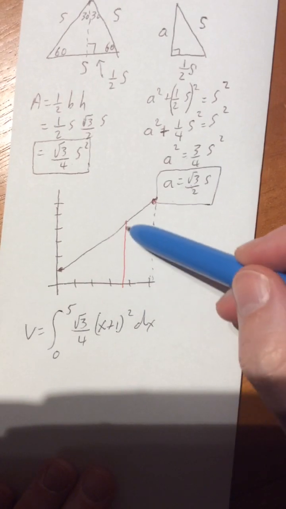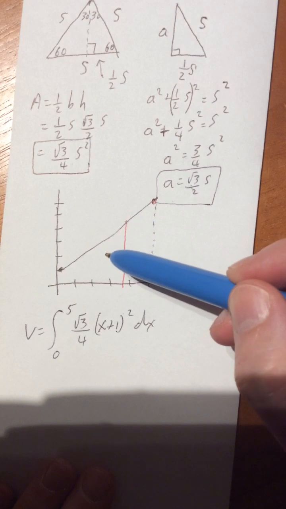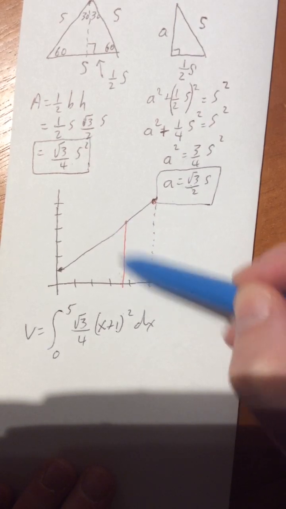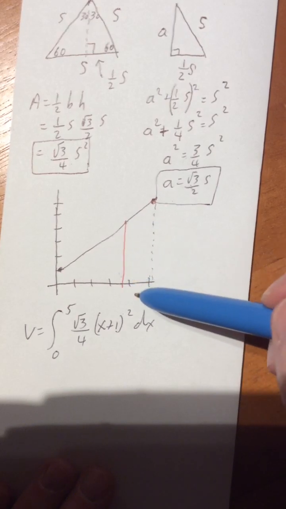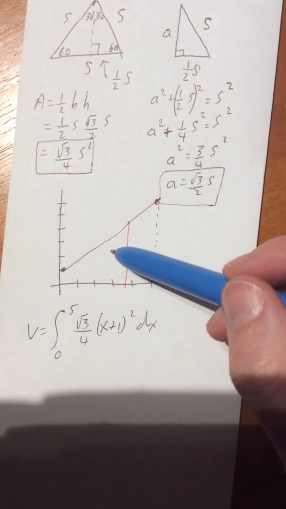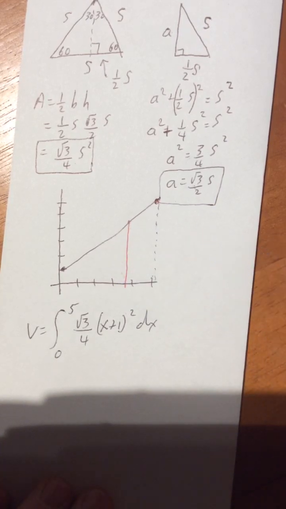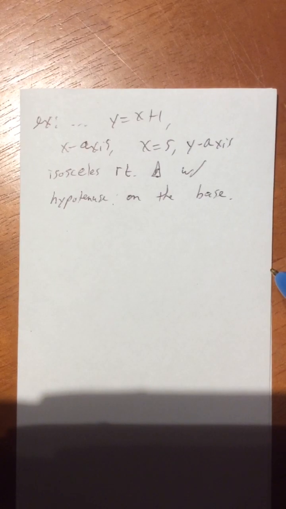So the hypotenuse is right here, and then coming out of here is the triangle with a right angle right here at the top, and then coming right back down to the paper, right? So hypotenuse here, right angle up here, and the two sides that are coming out of the paper are of equal length, isosceles right triangle. So where's that going to be? Right here.